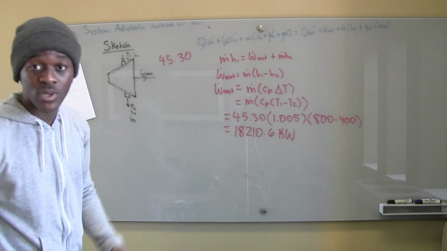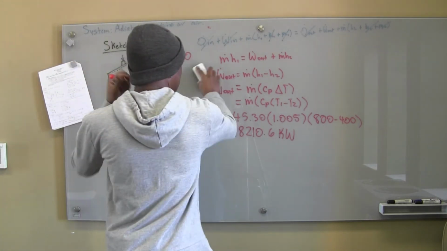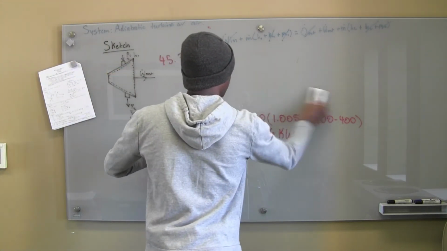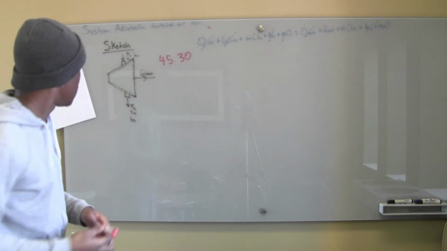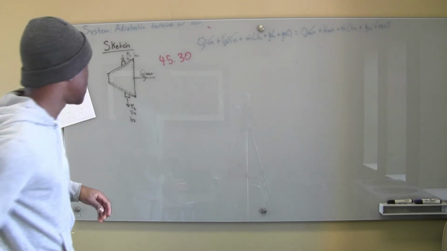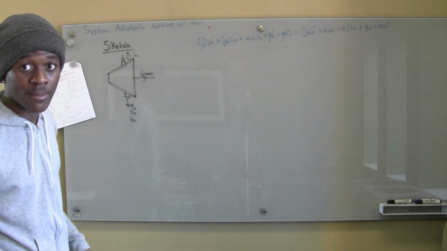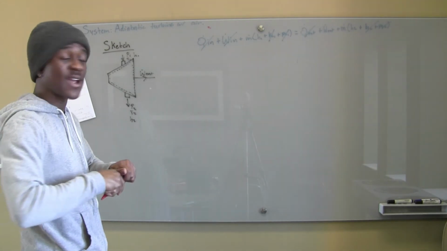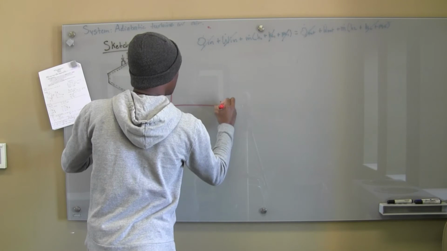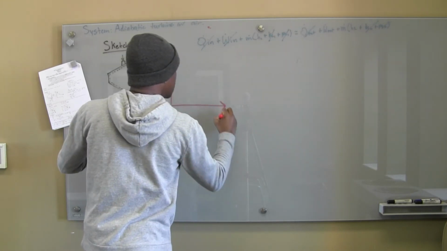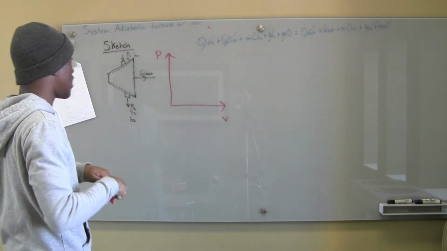Now once we're done with this, what I like to do, right, is come back and now draw my second state diagram, or my property graph, right? Because a lot of the time, accompanied by this sketch, they're going to want you to draw a property diagram, right? So maybe like a PV diagram or something. And we know that with a PV diagram, this is why it was useful for us to calculate the specific volume, right?